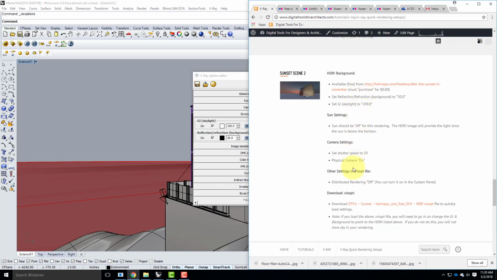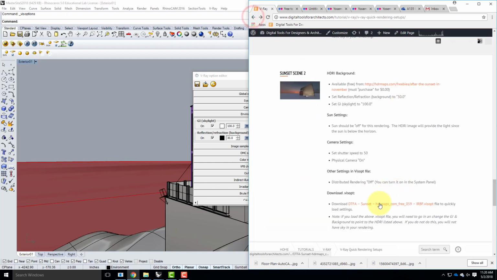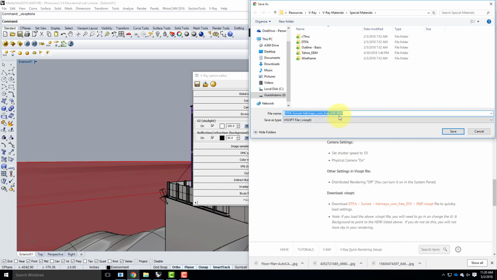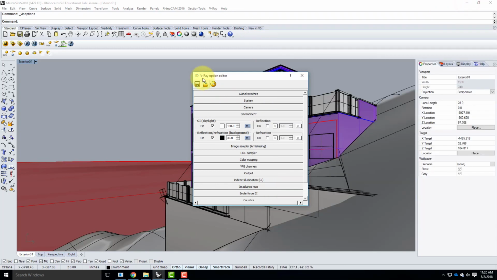Remember, most of these settings can come in by just downloading this visopt file. If you click on the visopt file, it gives you an XML file. That's not what you want. Instead, right-click on it and say Save Link As, and save that visopt somewhere near where you've stored the HDRIs to begin with. When you go to load it, click on the Load button. But before you do, open one of the drawers so that you can confirm that it loads, because it'll close up all the drawers once you've loaded it.